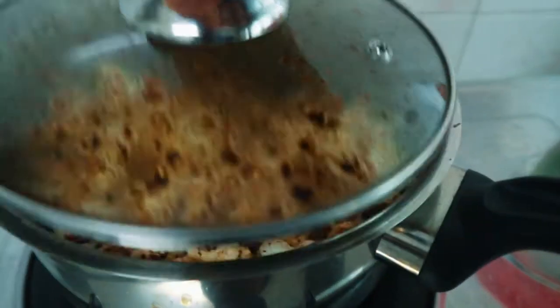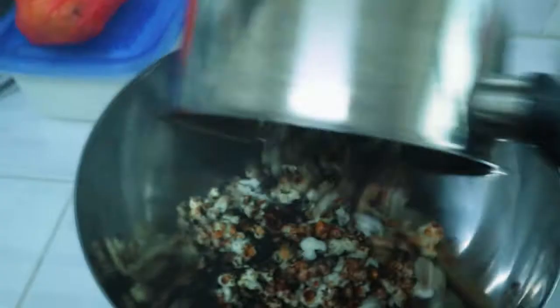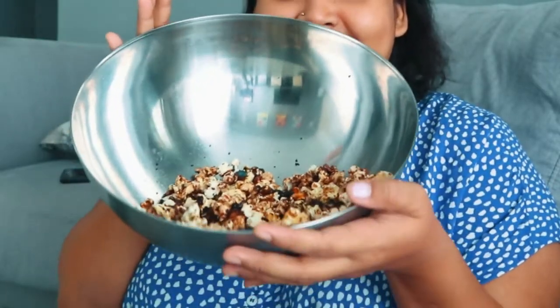Okay, let's see. Will it work or not? What the heck? Oh my goodness, my pot. Okay, shall we try? That's not chocolate. It's burnt.